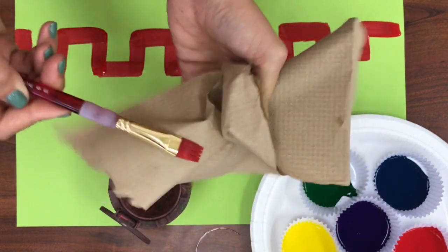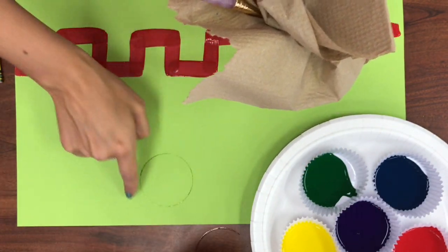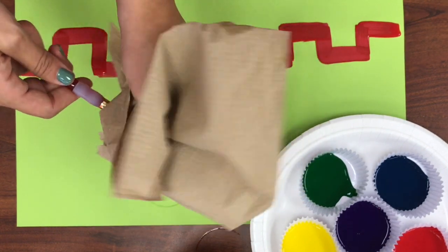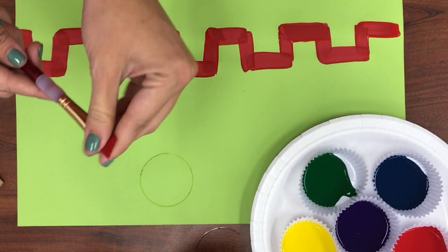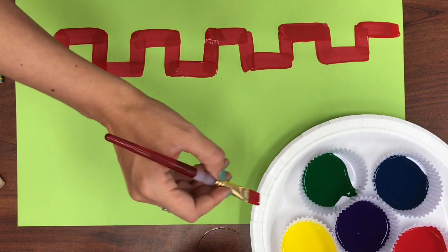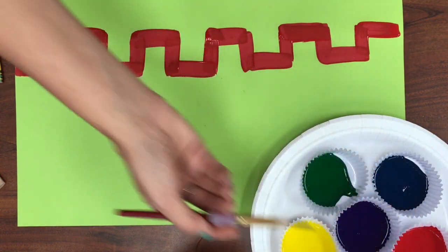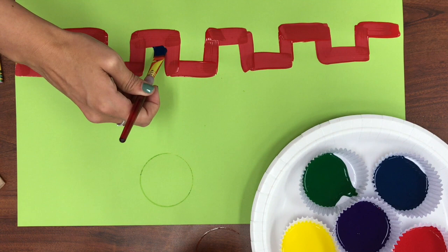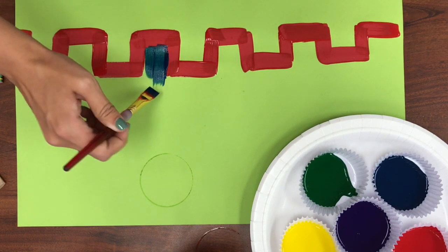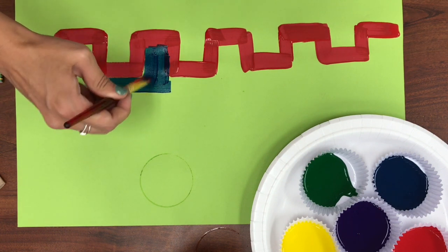If you don't get it dry enough before you use a different color, oops, I can make a happy mistake out of that. So if you don't get it nice and dry before you use a different color, then it's going to leave a big old water stain on your paper. So be sure that you get all that water out. I'm going to go on to blue. So I'm going to get some blue on my paintbrush. And I'm just going to start painting inside those little squares. Now see how I didn't go over my red?